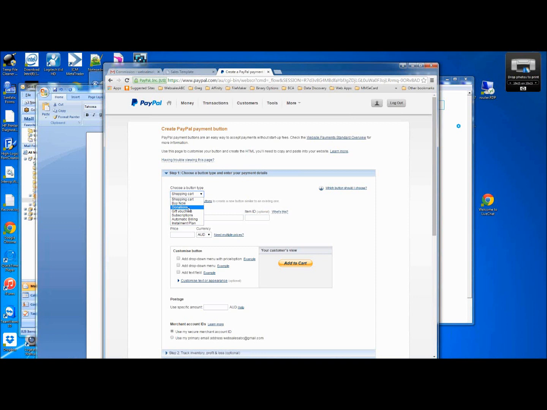Now, whether you can contact those people and get their PayPal button code, or whether you generate it yourself, etc., and pass them the information, that's your choice. But that's how easy it is. You can create gift vouchers, subscriptions for clubs to anything, automatic billing, and even installment plans. But let's stick with the easy, straightforward stuff, the Buy Now button.